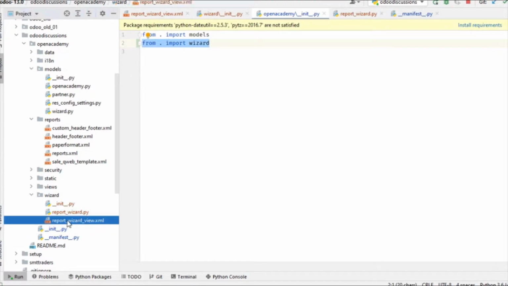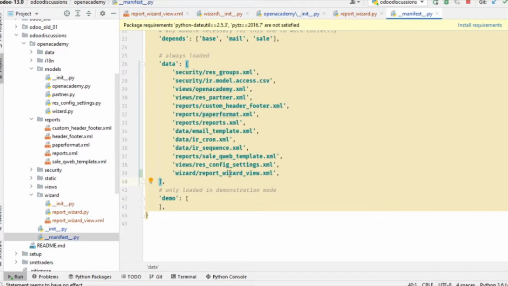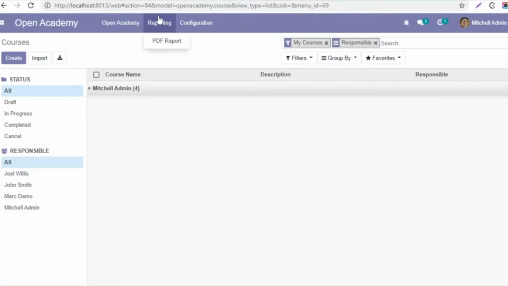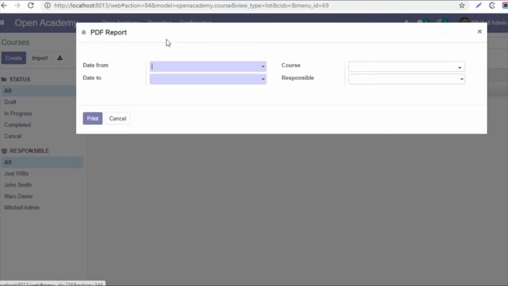And then we have added this XML file inside the manifest to load the data inside the Odoo database. After that, restart the Odoo service and then update the module, and then you will be able to see these menu items. Once you click on this menu item, you will be able to see this wizard, and you can select any date range here.